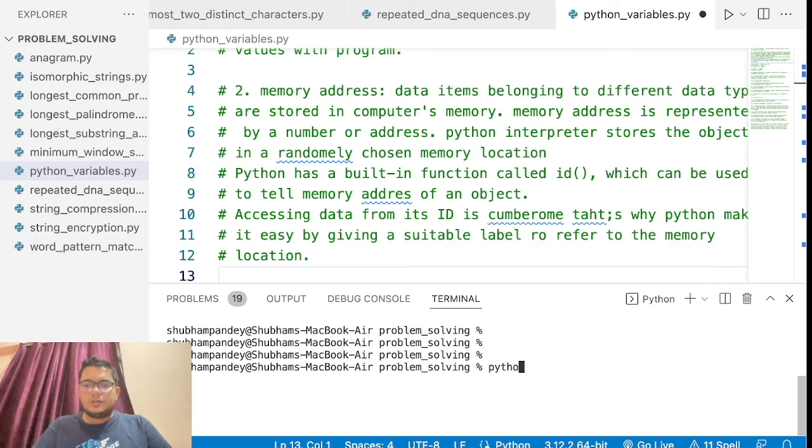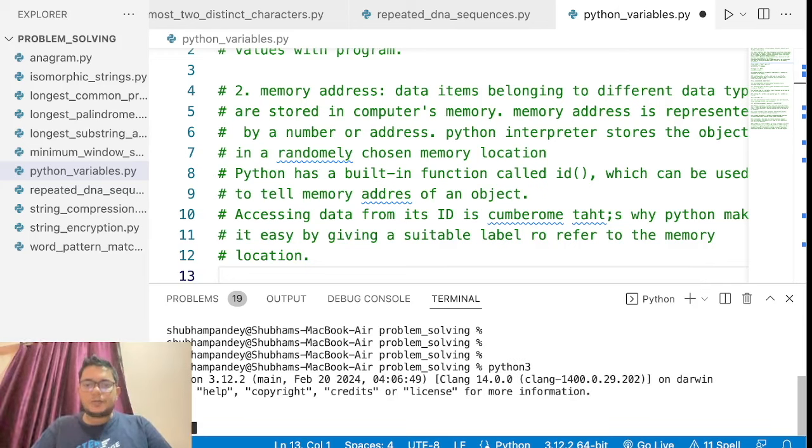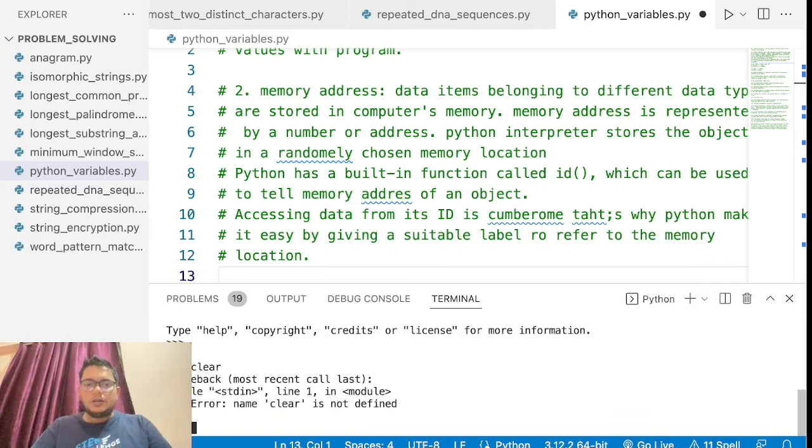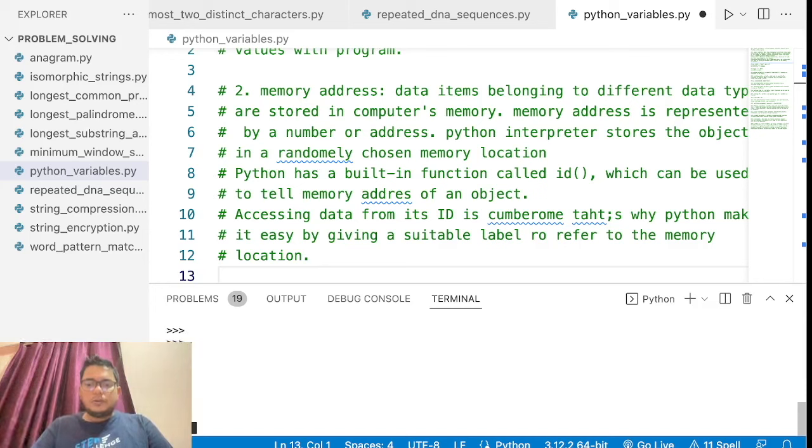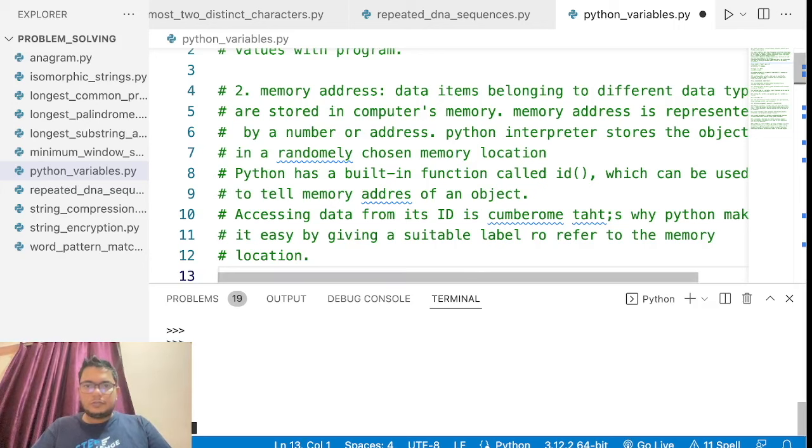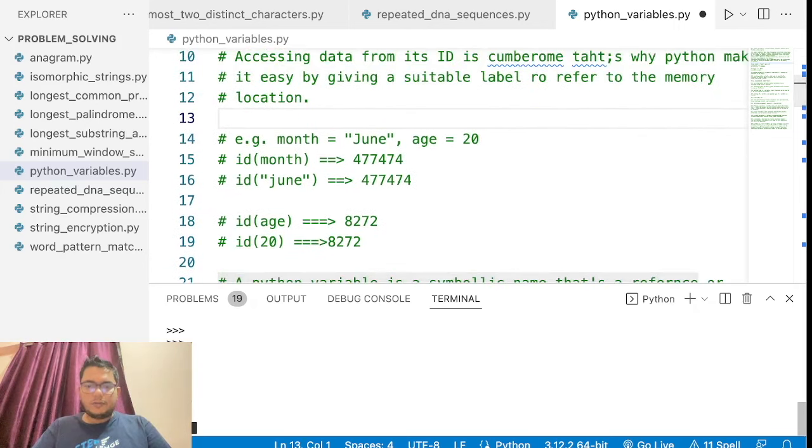Open the Python terminal. Now let's create a variable called month and assign its value to June.